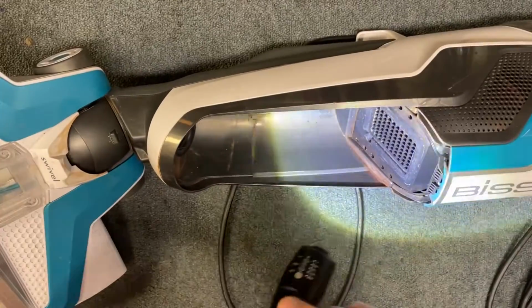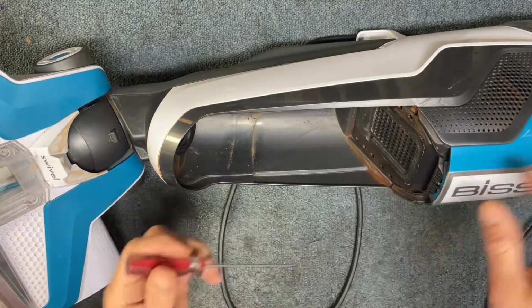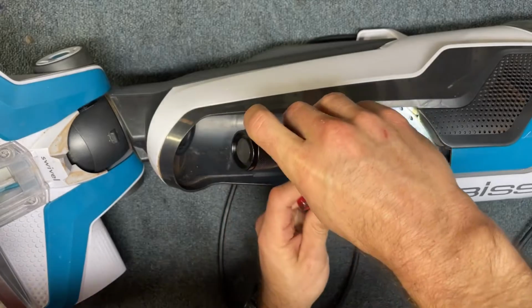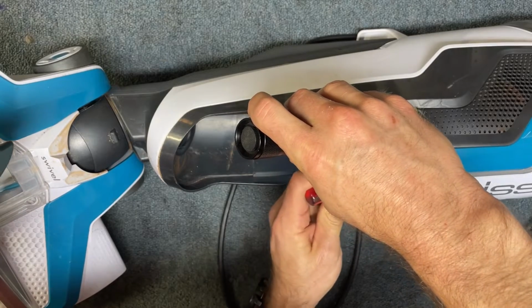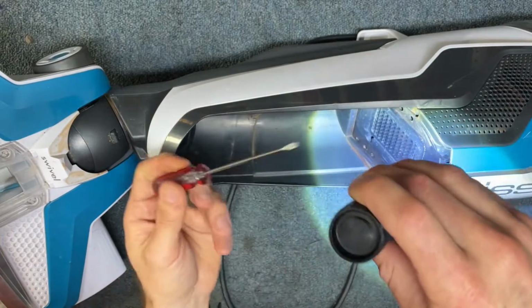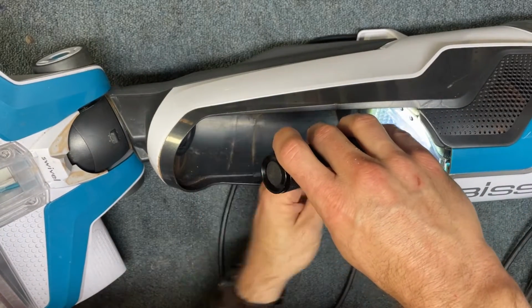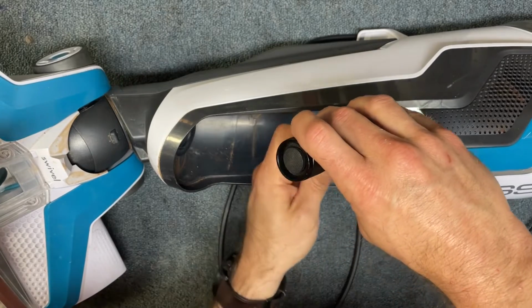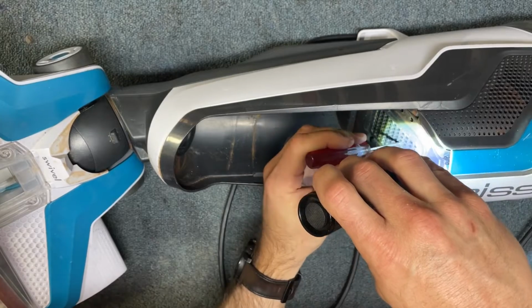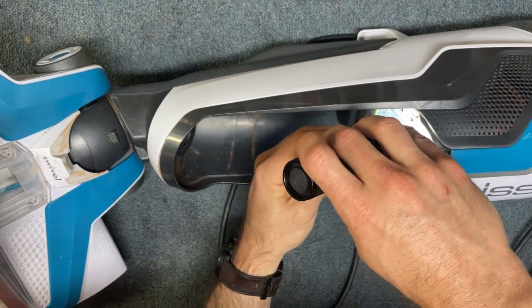So I'm gonna reach in there if I can and see if I can manually get this motor to turn. If it's not turning, then that tells me this motor is just seized up. So I'm just gonna reach in here with a small, thin, flat screwdriver and see if I can move these blades. If they turn, then I know my motor's freed up and it might be some sort of electrical issue, but if they don't turn, then we know the motor's seized up.